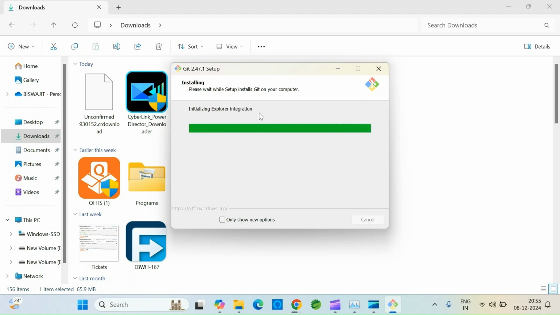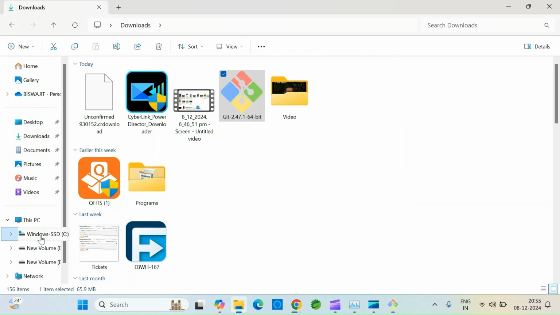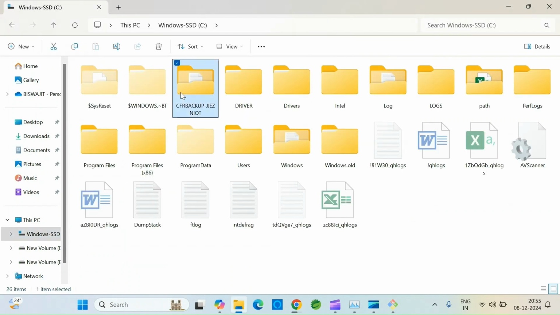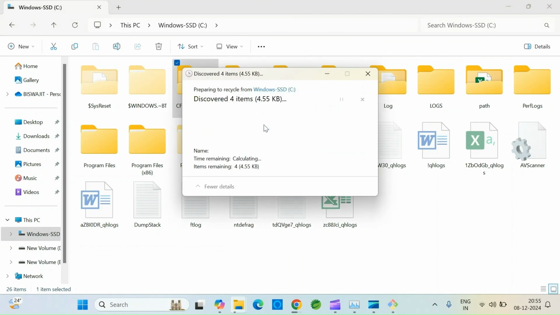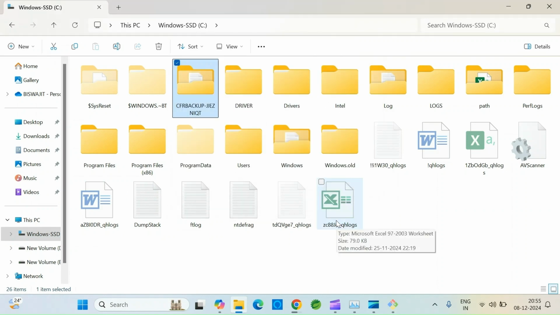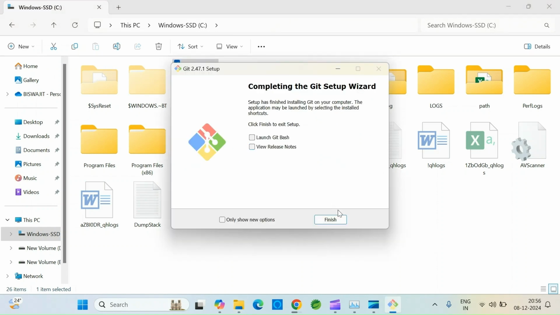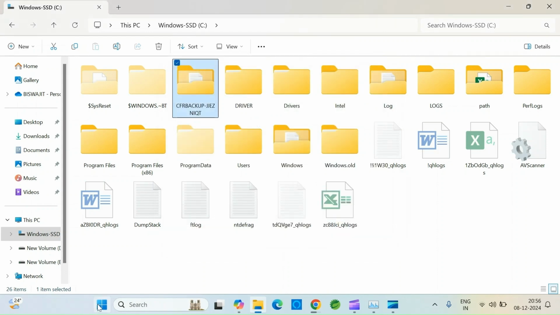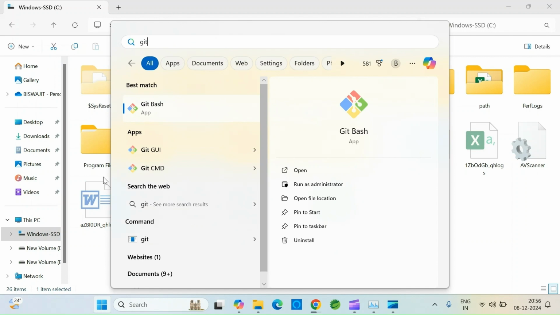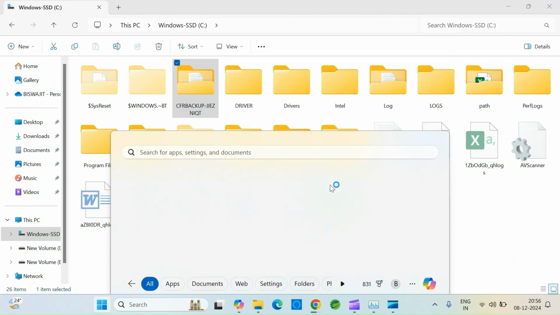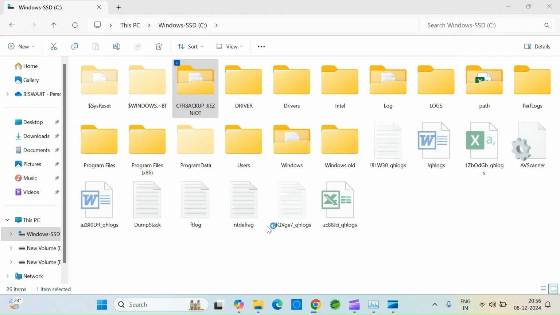You won't be able to delete these CFR backup folders normally. It will not let you delete. So I'm gonna use Git with administrator mode. Okay, let's launch Git. Look, there is a run as administrator option. Yes.